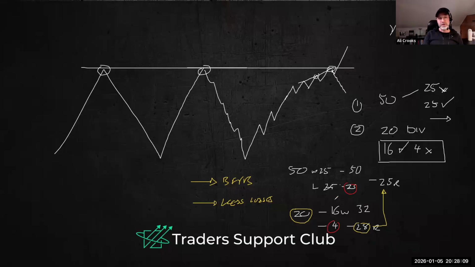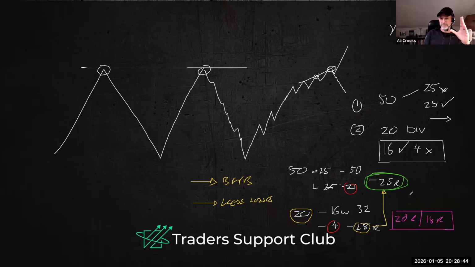I would say in a scenario like this, if you were to rework the numbers and the numbers only came out at 20R here, maybe even 18R. Now, on the face value, and this is where, again, traders go wrong all the time, they would look at this and go, well, I want to opt for this option here. I'm going to opt for this one because it makes me more money in terms of R value. Who's with me on that?